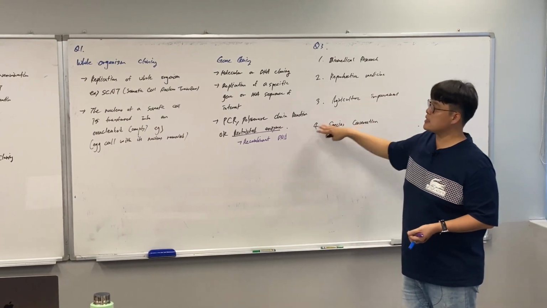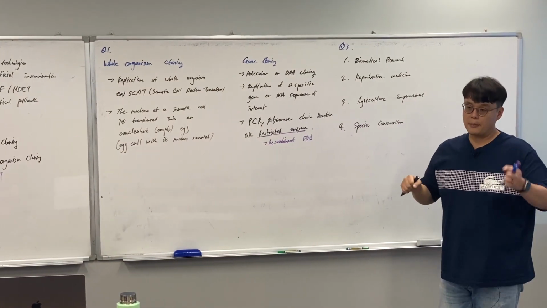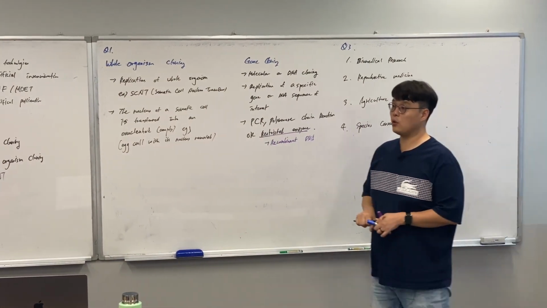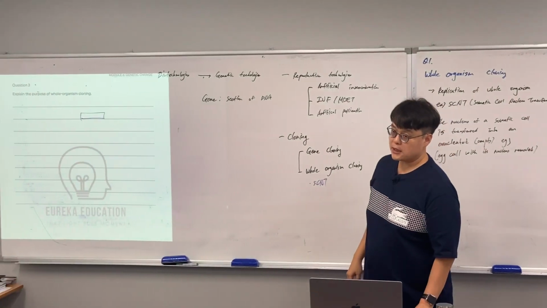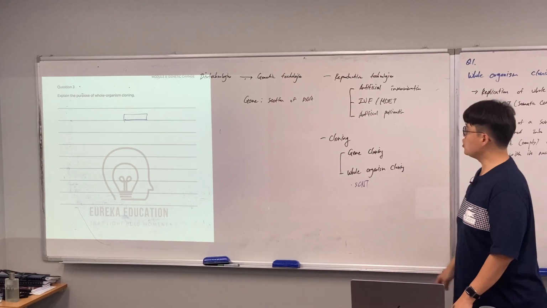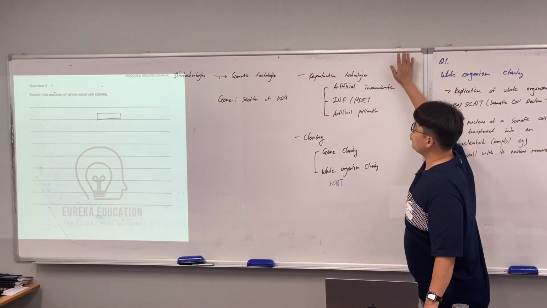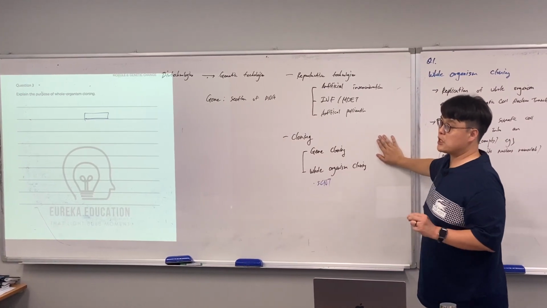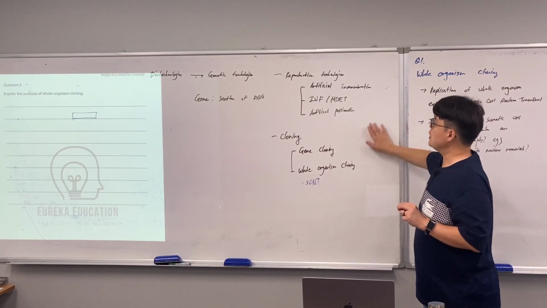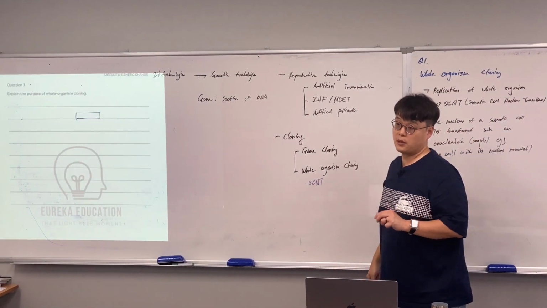It doesn't have to be SCNT, by the way. Basically, cutting the plant and planting it again. You're basically cloning the whole organism as itself too. Does that make sense? Okay, so we've done 2 of the genetic technologies. One is, again, the reproductive technologies. 2, the cloning part. What you need to know is you should know the main difference between these 2 and some examples of those as well too.